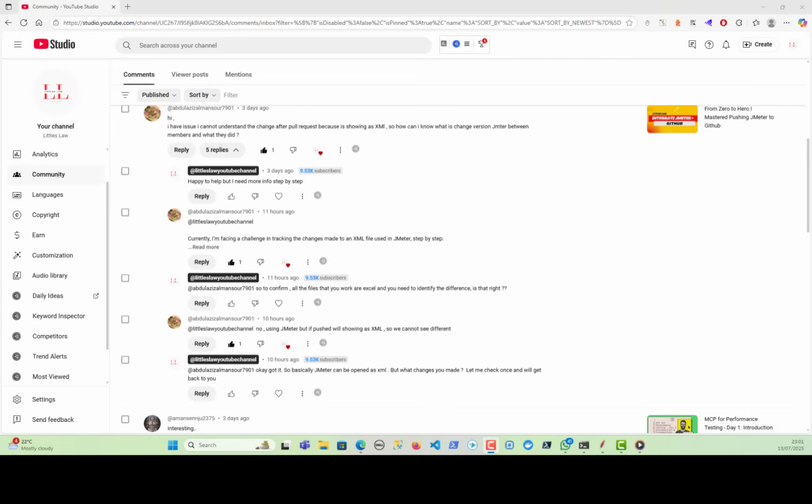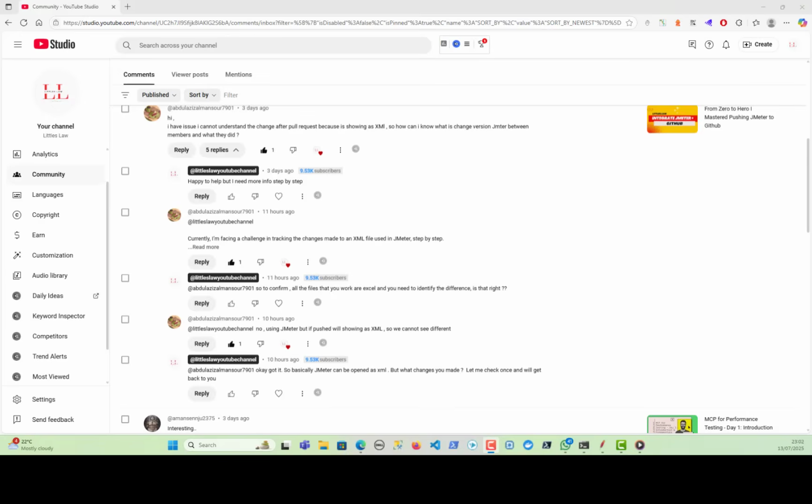So today we've got a question from one of our subscribers. He and his team are making some changes in the JMeter file, and that JMeter file is being uploaded to a GitHub repo where everybody collaborates, uploads files, and makes changes as a team.